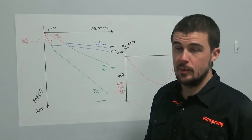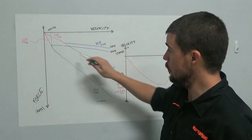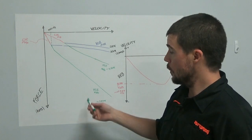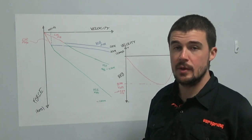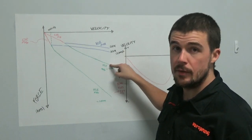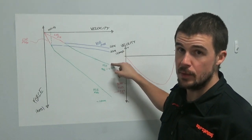Winding that all the way into maximum means that we can realistically, most of the time, use the low speed adjuster on its own. When do we then wind the high speed to something that isn't maximum? Well, when we can't get the rebound fast enough just using the low speed.